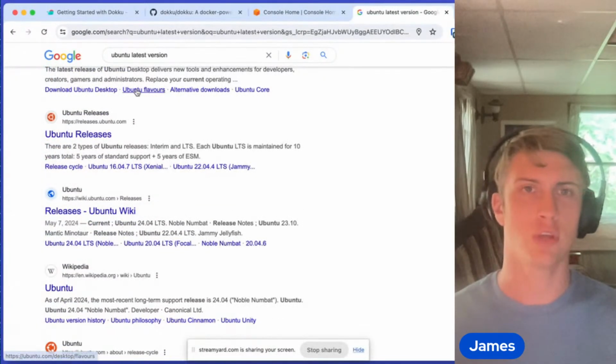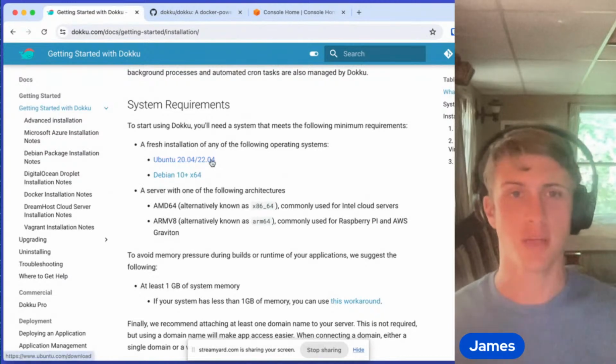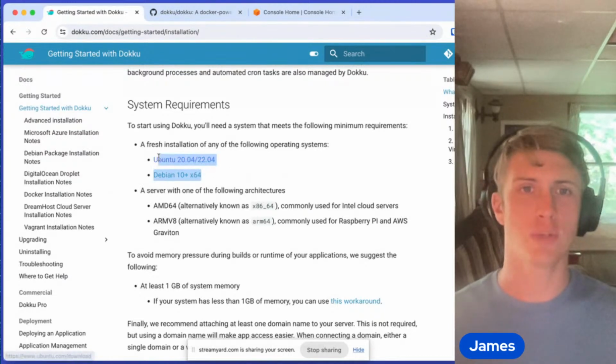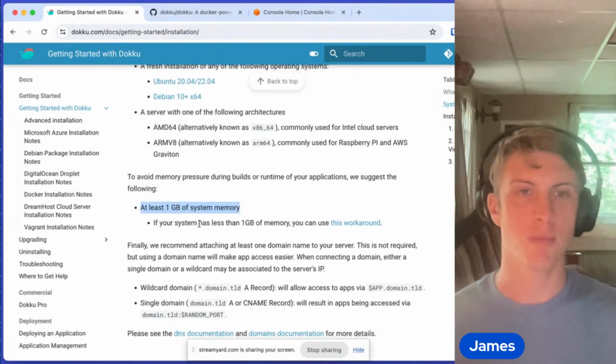I actually tried to get this running on 24, and it didn't work. So I'm not going to try again. So we can use either Ubuntu 20, 22, or Debian 10. And we need to have 4 gigabytes of memory. That should be no problem.